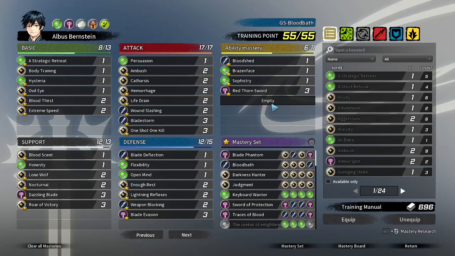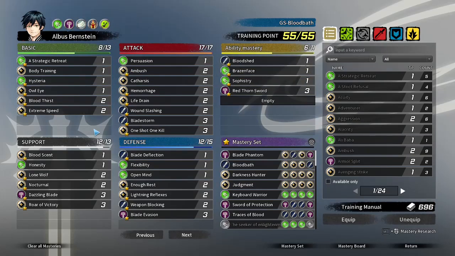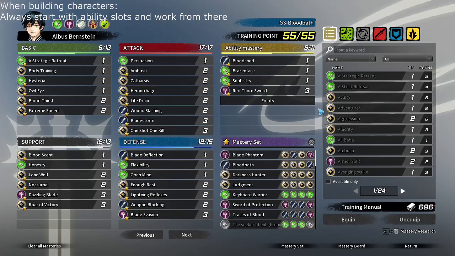But for this particular build, a lot of people are like, well, it's just one slot, how much can you possibly change? Actually, quite a bit can change, and the way that I go about my builds is basically I start in the ability slot. The reason for that is you can expand attack with Brazen Face or Hysteria. You can expand defense with Sophistry and Strategic Retreat. You can expand basic with Persuasion, etc., etc. You cannot expand the ability slot. So when you go to build your builds, I highly recommend that you do the ability slot first and then go up from there.